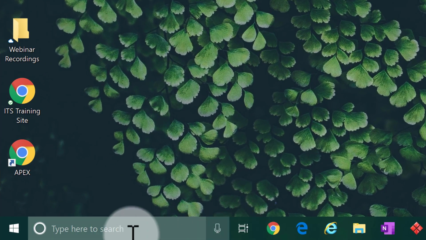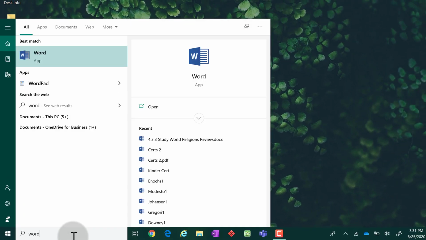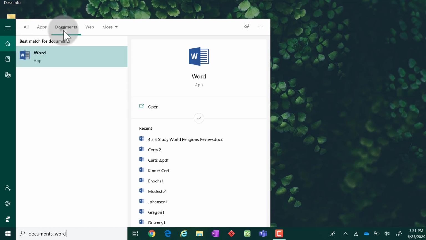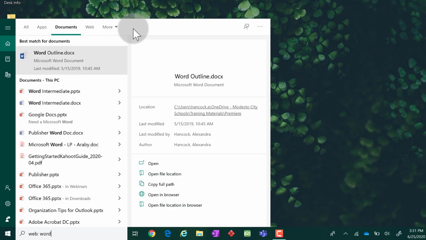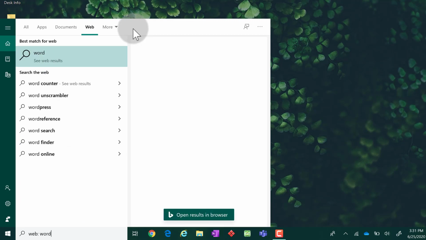Next to the Task View is the search bar here. This search bar will let you find anything on your device. For example, we could search for Microsoft Word, and that will find the Word app. That will also find other apps related to the words that we typed in. You can also do a search of the web, and sometimes it'll even bring up things like settings or anything like that. You also can narrow down your search by clicking on Apps, Documents, Web, and More to further drill down the results you get.